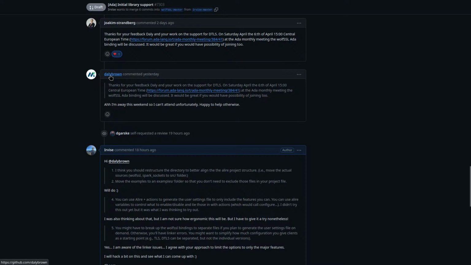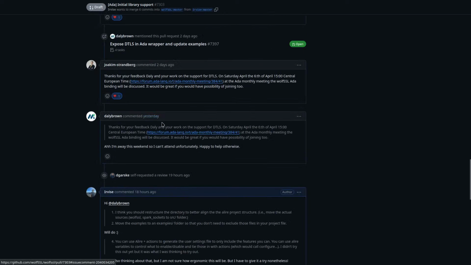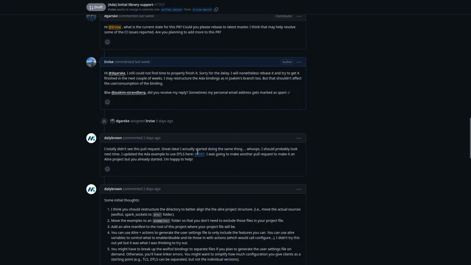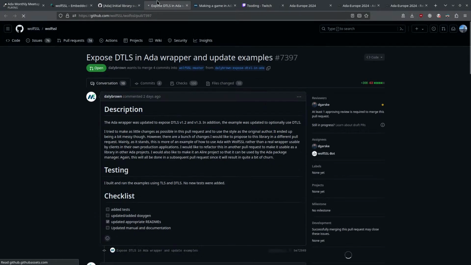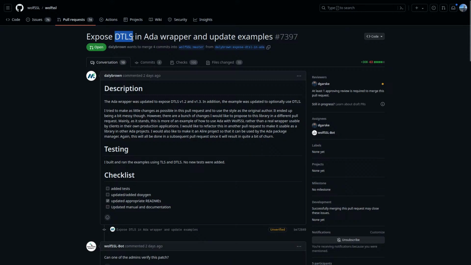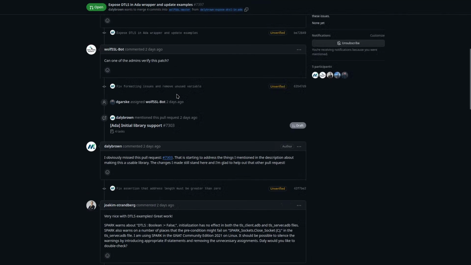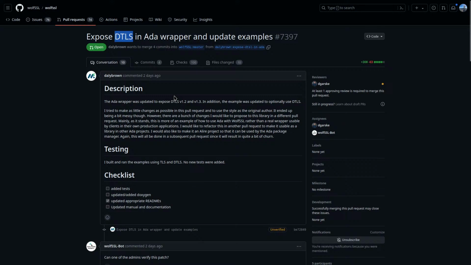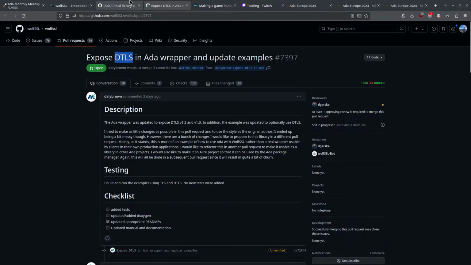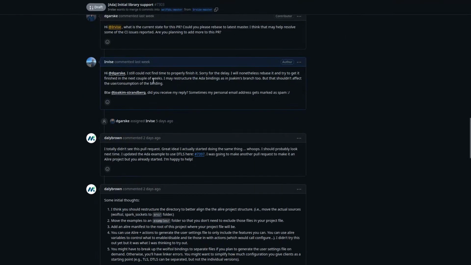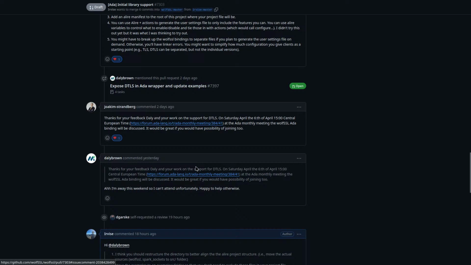And I am waiting for Daily because he has also been working on this, adding support for the DTLS implementations so that they can also be used within Ada. So once he gets his files merged, I will rewrite a little bit the Alire support so that the directory structure is what would be more common in Alire.